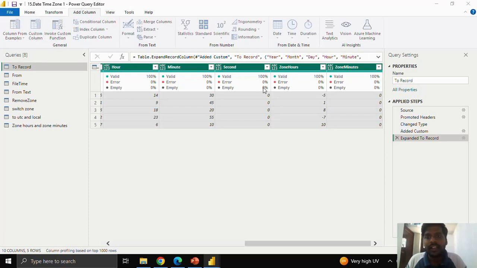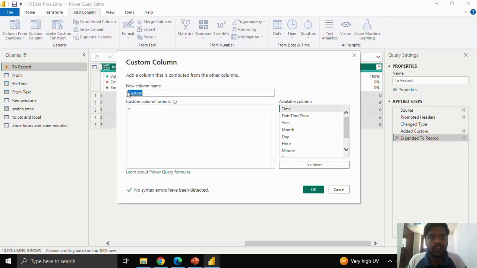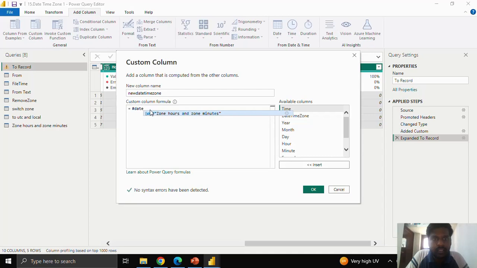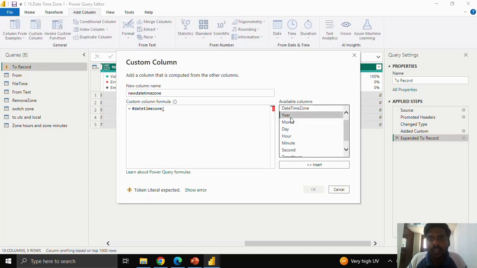Again, let us create a custom column. I'll give the name new DateTimeZone. Here we will use a standard function which is #datetimezone, parenthesis open. We should give the parameters in order.